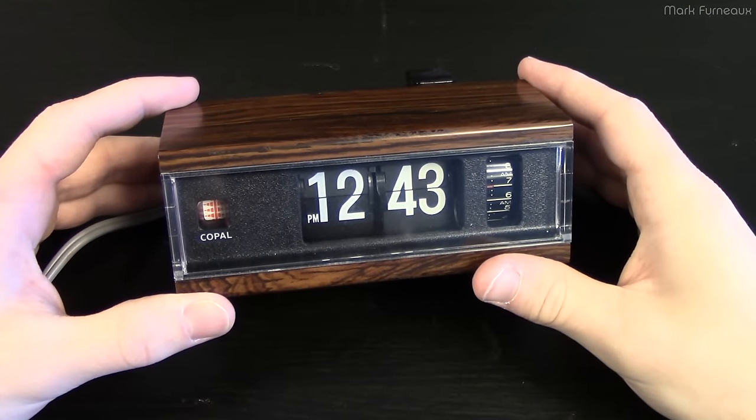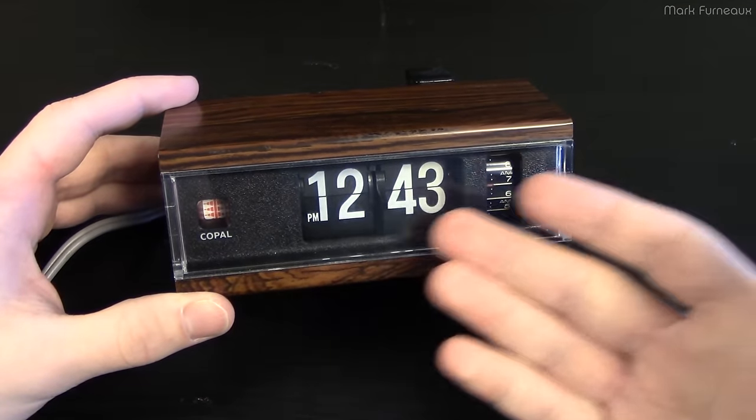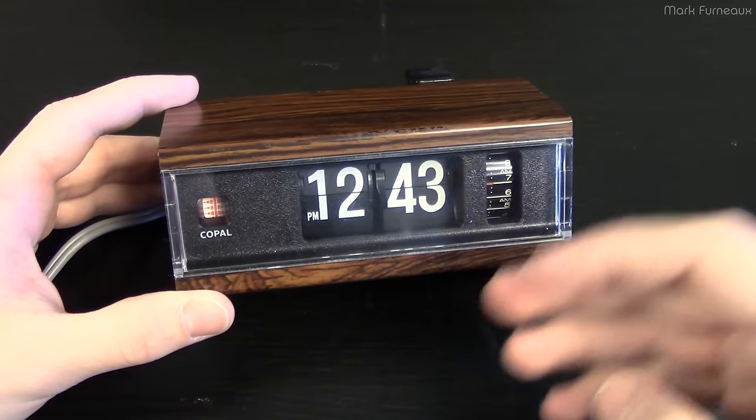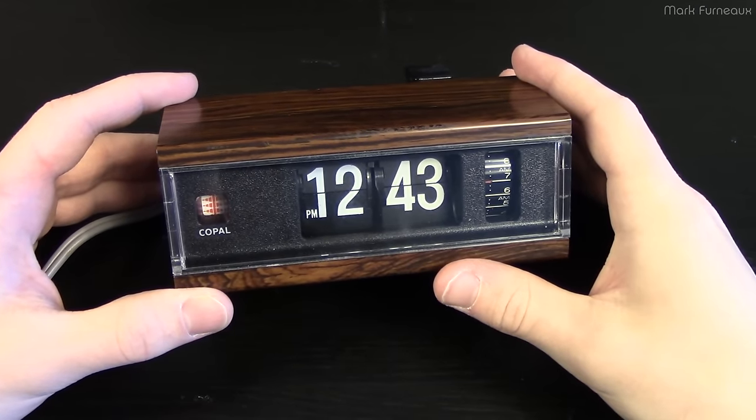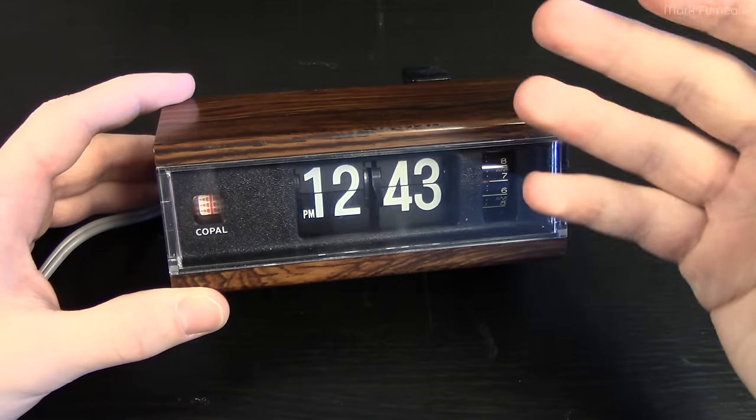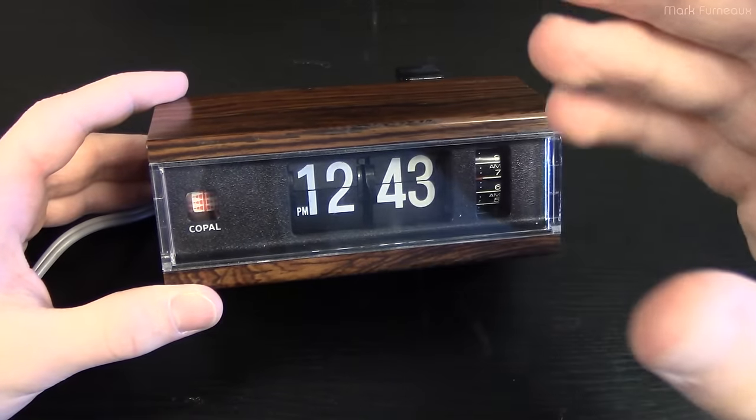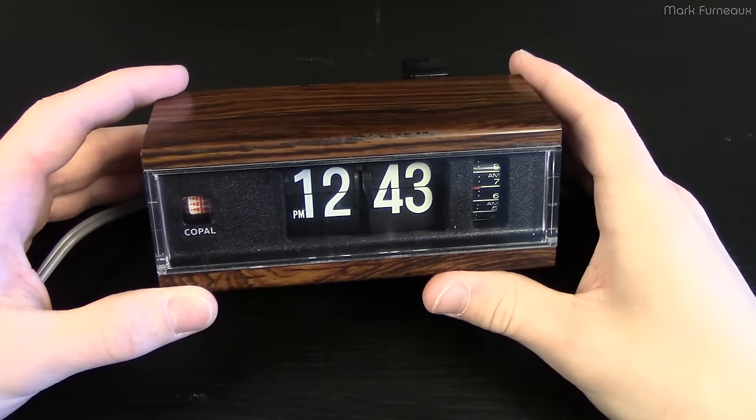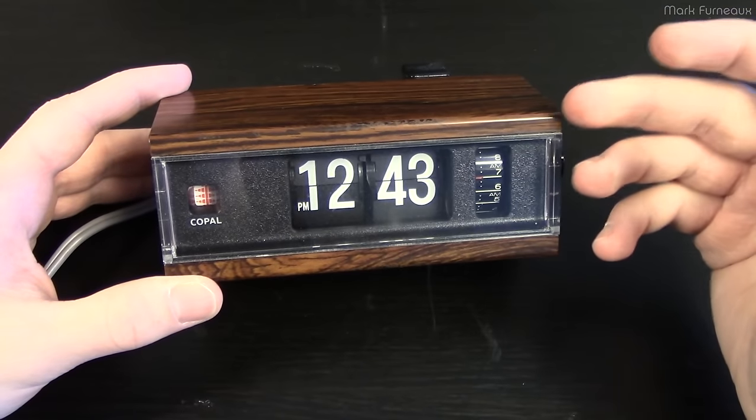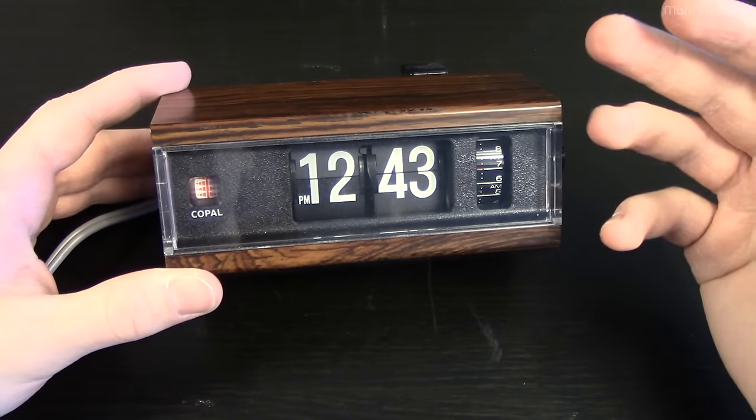It wouldn't make for a very good clock and things like LCDs didn't exist. CRTs are what you use to display stuff but CRTs are analog. You can't really display digital numbers on them without quite a bit of complex circuitry which really wasn't feasible at the time. We had Nixie tubes but they were prohibitively expensive. You really couldn't build a clock with Nixie tubes because of how costly they were.